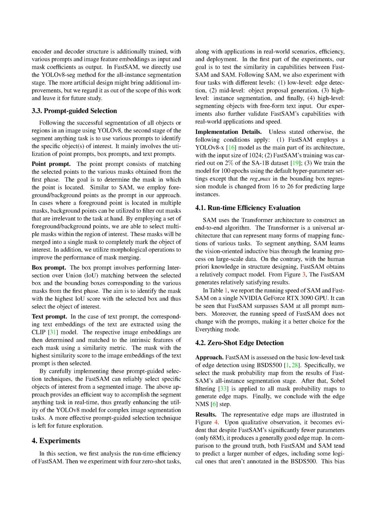Section Summary. The section describes experiments conducted to test the efficiency and capabilities of FAST, a model used for zero-shot tasks. The experiments include testing the similarity between FAST and other models, as well as testing FAST's performance on low-level, mid-level, and high-level tasks. The experiments also validate FAST's capabilities with real-world applications and speed, and provide implementation details.